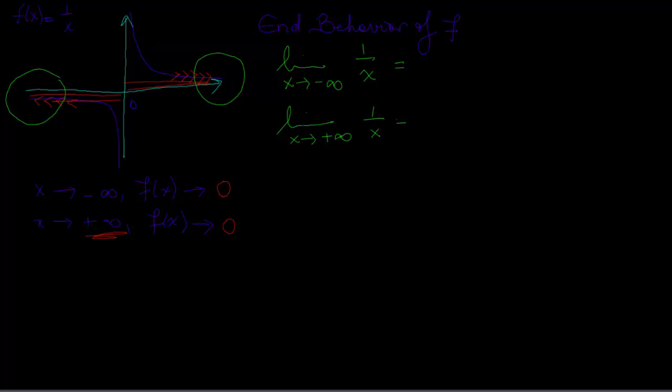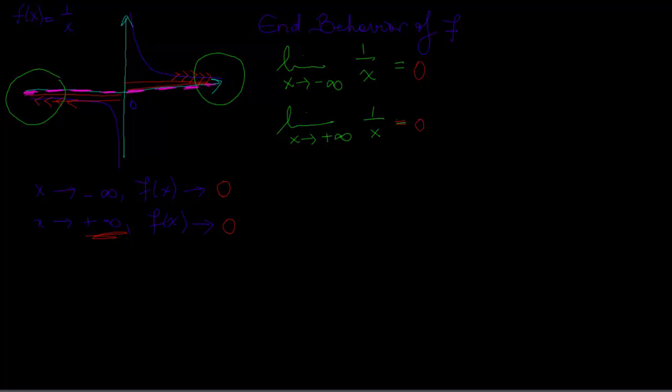And for that reason, we can write that the limit as x approaches negative infinity of 1 over x is 0, and the limit as x approaches positive infinity also of 1 over x happens to also equal 0. We denote this behavior by saying that the graph of the function 1 over x has a so-called horizontal asymptote. Namely, we notice that the behavior of the function is restricted towards the end by this horizontal line going through the origin.